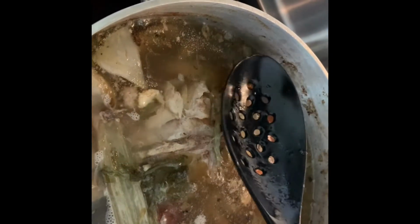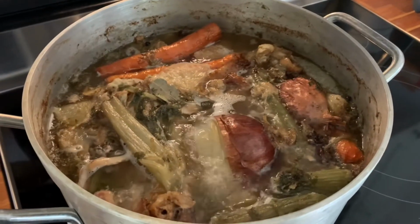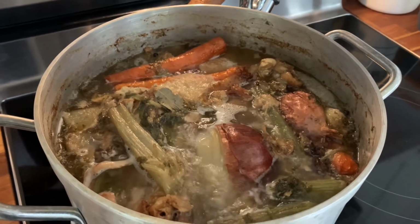Do you see how it's starting to get its skin? See, if I press on it, see how it's like a little filmy layer? That's a skin. So we want to turn it up just a little bit. We need a little more bubbles. That's a little better. So this is perfect. I want to keep it going until the broth goes down, probably about another inch.